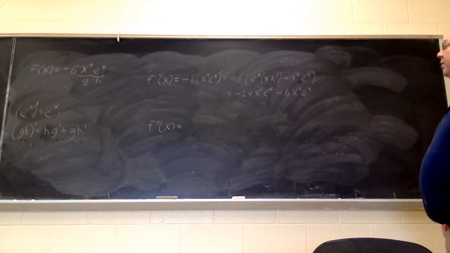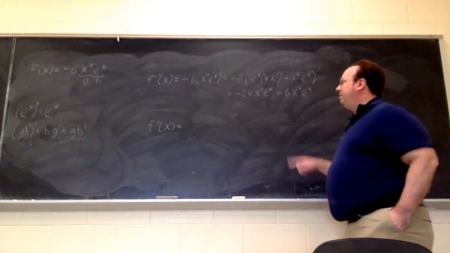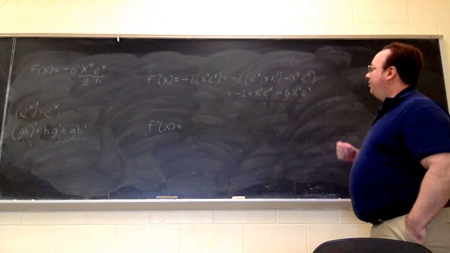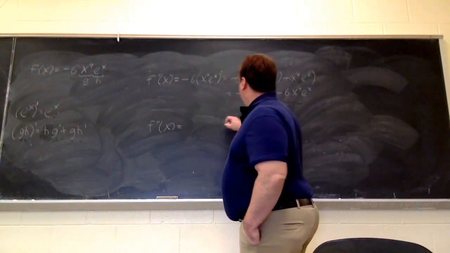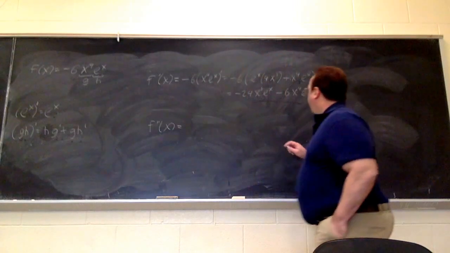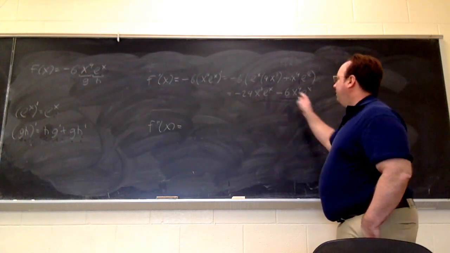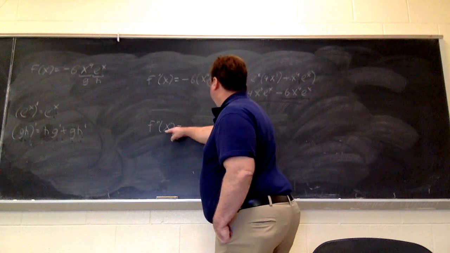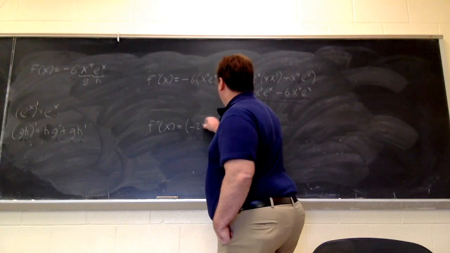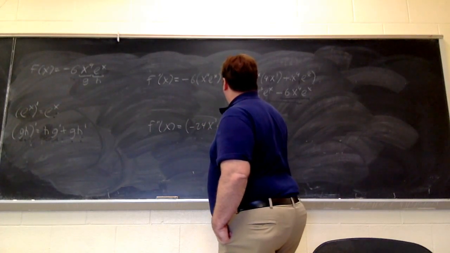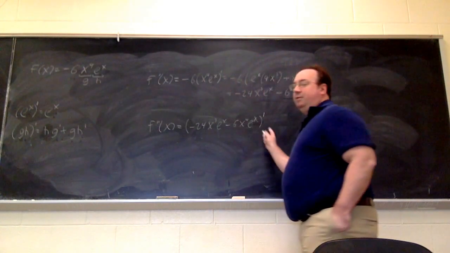Now, I'm going to take the second derivative of f of x, but that just means taking the derivative of the first derivative. It's going to be a similar process, again using the product rule. First, I should point out, this is also the original function, so I can take advantage of my knowledge of this derivative here. The second derivative of f is the same as minus 24 x cubed e to the x minus 6 x to the fourth e to the x, prime. So I'm taking the derivative of all of that.